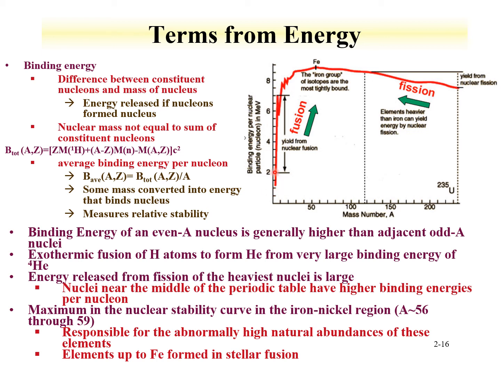One of the other things that this binding energy curve shows is fission. I can take heavy elements, split them in two, and they create elements with larger binding energies. This is a driving force for nuclear fission. We also see that energy released from fission creates these lighter isotopes. There's this maximum stability around iron. This stability is actually responsible for the observed abnormally high abundances of the iron groups in the elements right around iron. And elements up to iron can be formed in stellar fusion. So you get stars gaining energy by fusing these elements together. And we will talk about the stellar processes for making elements later in this course.